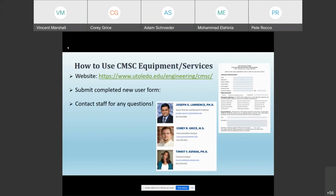In fact, one other thing I should mention is that aside from our 3 full-time staff, every year we retain several graduate students as assistants. So basically they help us perform work on projects, they help assist users, they help keep equipment updated and maintained, and it's a competitive award that is available to all graduate students within the College of Engineering. And by doing that, they might get experience with techniques that otherwise they would have never even considered, let alone had an opportunity to use within the course of their normal research.